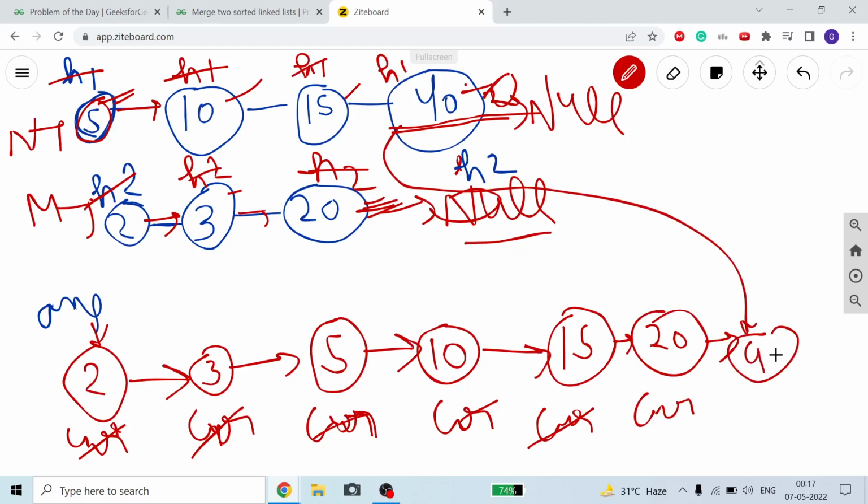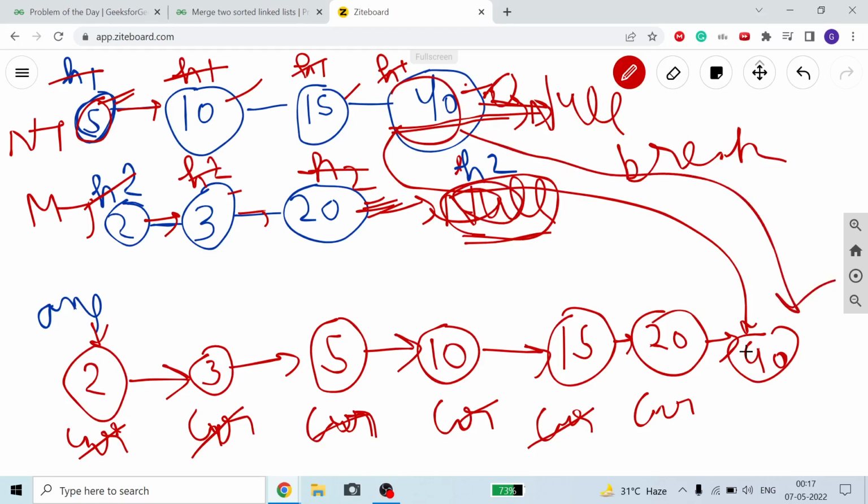In one linked list I reach null, so I will put the next linked list head in this, and I will not move head, but I will call a break statement. Why? Because now I reach the end of one linked list, so all the nodes of my second linked list already come in the next position. I don't move cur, I don't move h1, I just call the break statement.